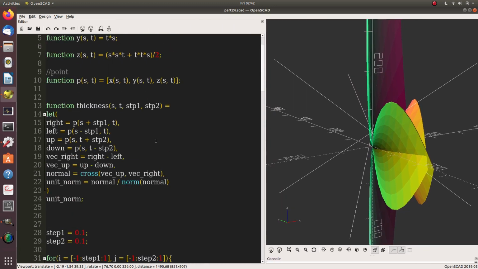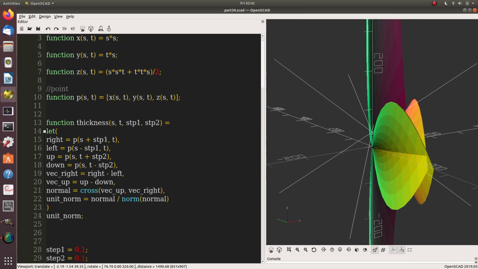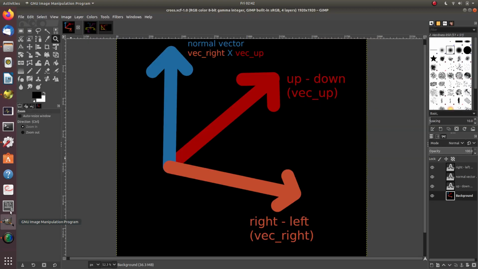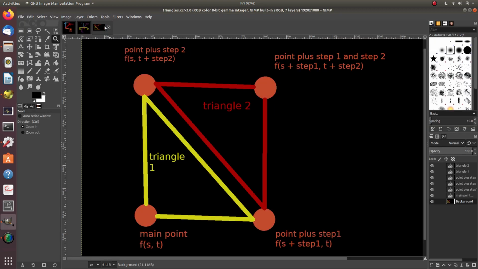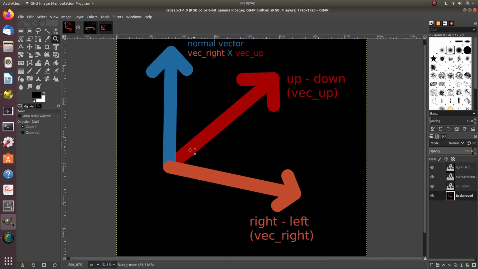So yeah, we started with the functions, then we did a hull, and then we moved on to this function here, and we looked through our drawings to see how to do the hull, to see how to get the normal vector, to see again how to get the normal vector.